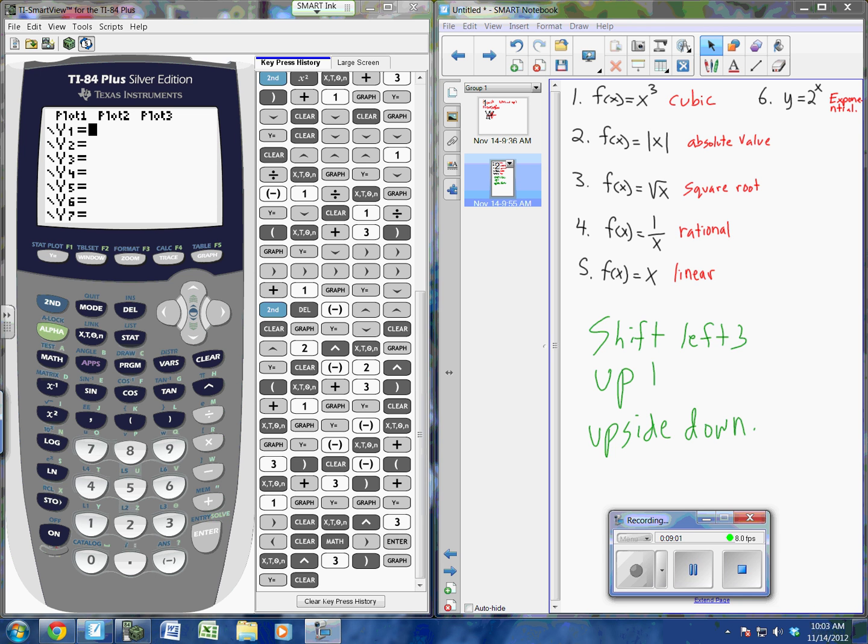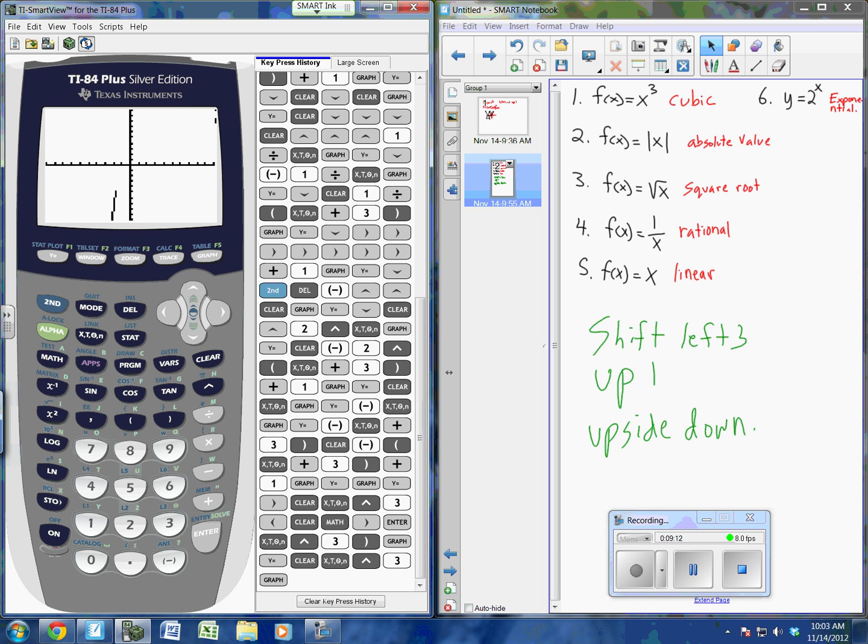So first of all, x cubed. You hit the x button, you hit this button. What is that button? It's the exponent button. Whatever comes after it is the exponent. So that's x cubed. If I graph that on a standard window, that's what an x cubed looks like. If you notice, an x cubed has a focal point right there. You're going to move that focal point left 3 and up 1, so it's going to be there. Got it? Okay, next one.